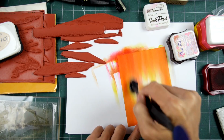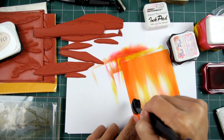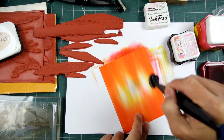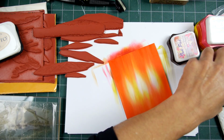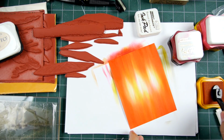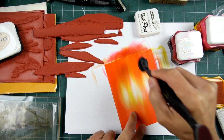Alright, so I'm just going through a color transition swatch of warm tones. Yellows, golds, oranges, reds. I'll use some brown in here too. Okay, I used that, but I think I want to go back with a little bit more yellow. It's getting a little bit reddish, of course, because I've gone over it with red, but I want that gold and warmth to resonate, so I'm going to use a different yellow.